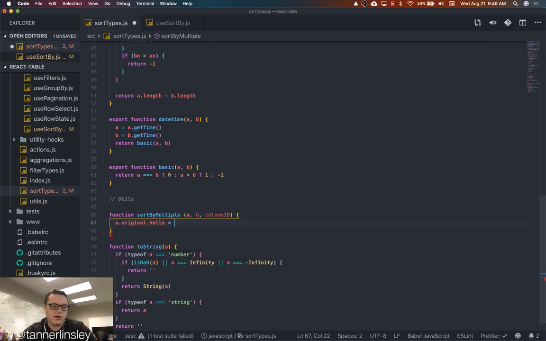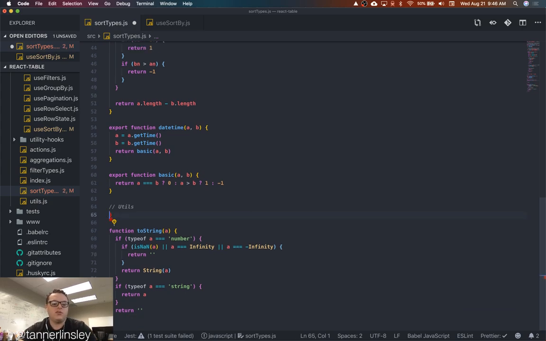If hello is greater than the A.original.bingbong value, then return -1. Otherwise, return 1. They can write their own sortBy function that lets them go across the entire row of each of the rows that are being compared, rather than just the values from those rows.